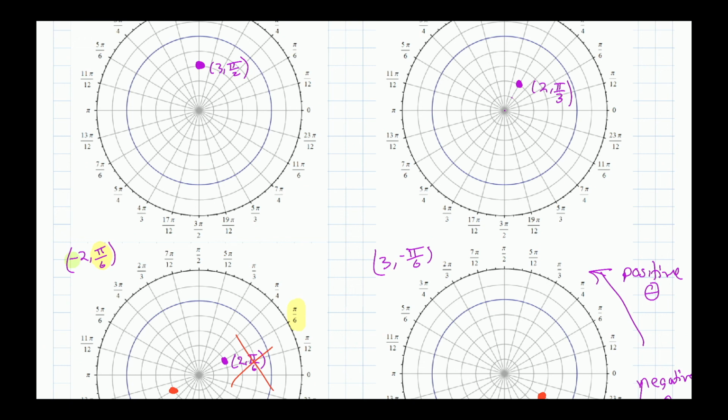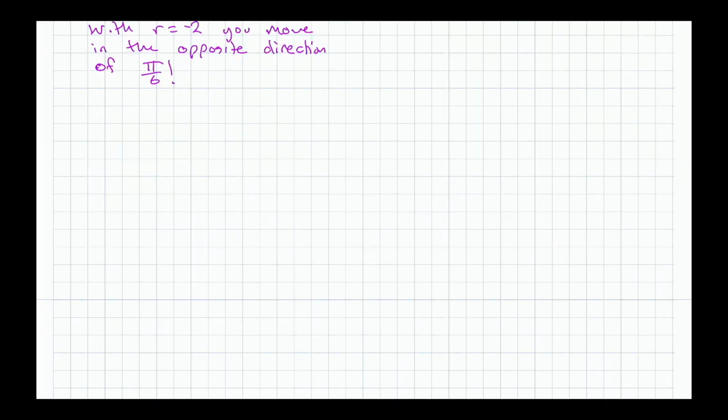Now what we want to be able to do is figure out how to go back and forth between x and y and r and theta. And the rules are going to be different. Like you do one thing to go to r and theta, and you do one thing to go back to x and y. Okay, so let's say something about that.